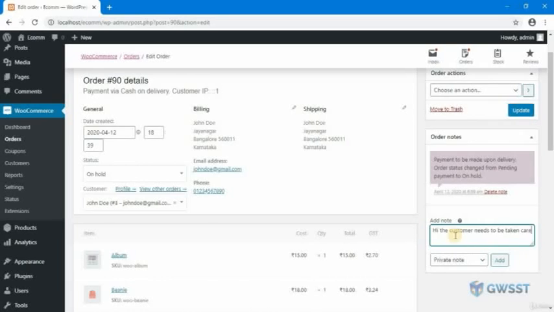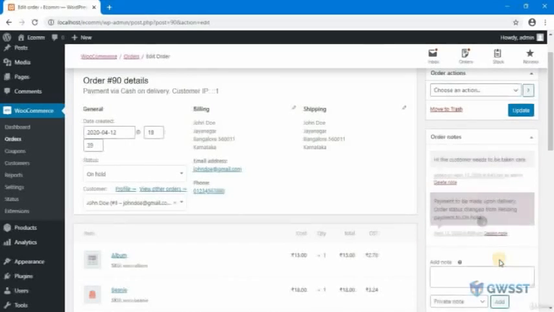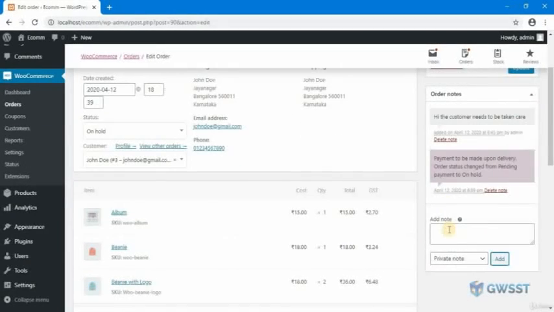But also you can send a note to the customer. For example, your order will be soon reviewed. Okay, and you can send the note to the customer. I can click on add. That will be sent to the customer. You can see that the gray one is created for the team and the blue one is actually created for the customer.